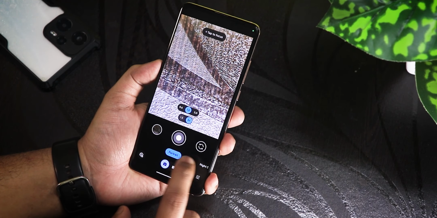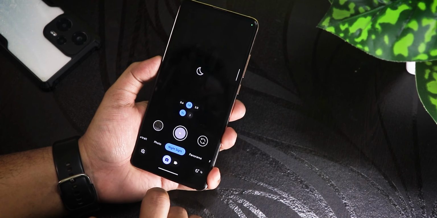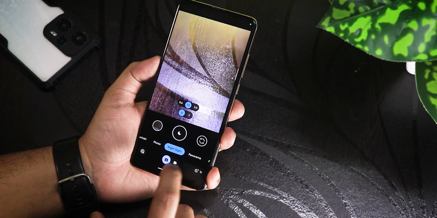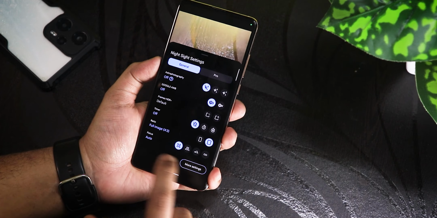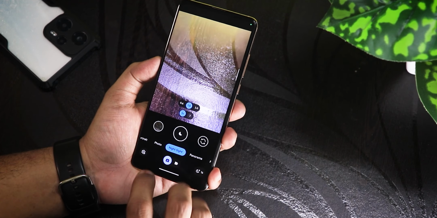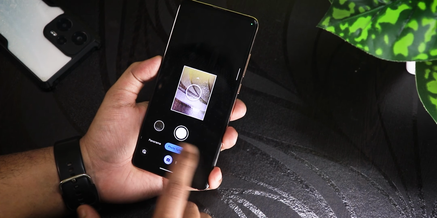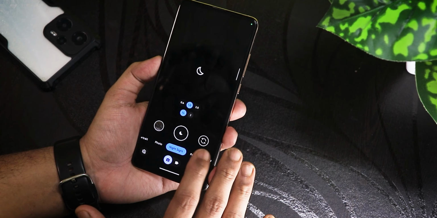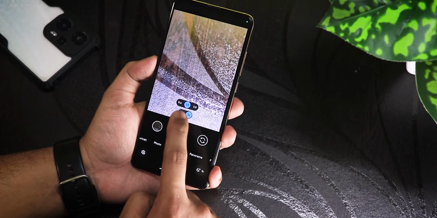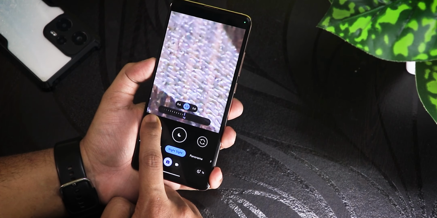I have tried it. They are kind of working fine, I would say. There is night sight. Yes, night sight might be a little bit buggy. You can just go into the settings if you'd like to. It might get a little bit choppy kind of pictures. There is panorama mode, there is photosphere mode. I haven't tried all of these, but yeah, they should work. You can just switch to them. The digital zoom obviously works fine up to 10x.